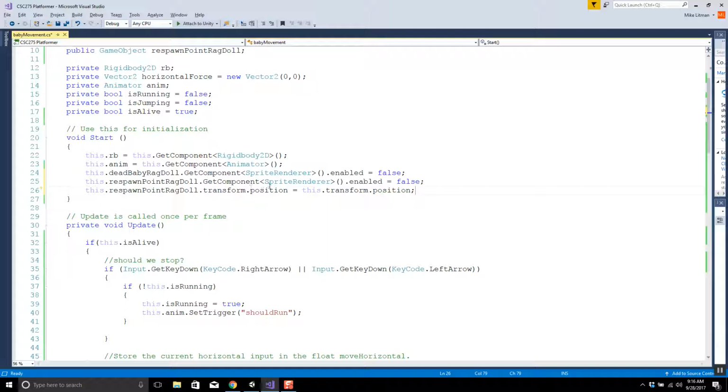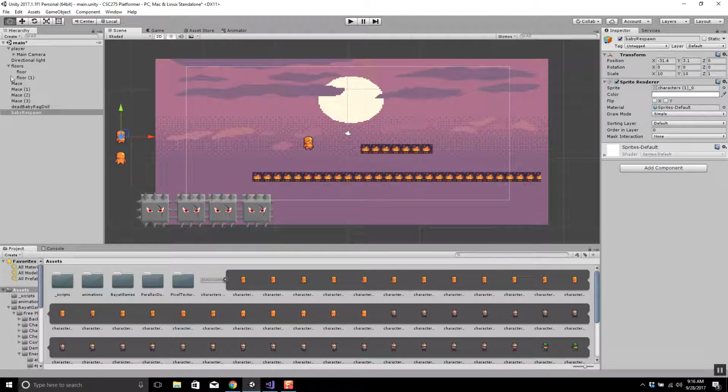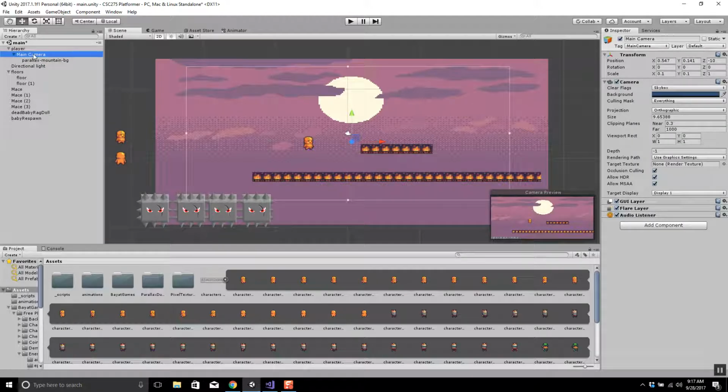Now, when you type this in, you'll see that there's a position and then there's something called a local position. We haven't really had to mess with local position yet, but we have an opportunity to quickly explain the difference because we are already using it. Back out here in Unity, we already have a player that has a child that is the camera, and then the camera has a child that is our background. The local position of the camera, for example, is its position relative to its parent. Its position is its global position in the entire scene.